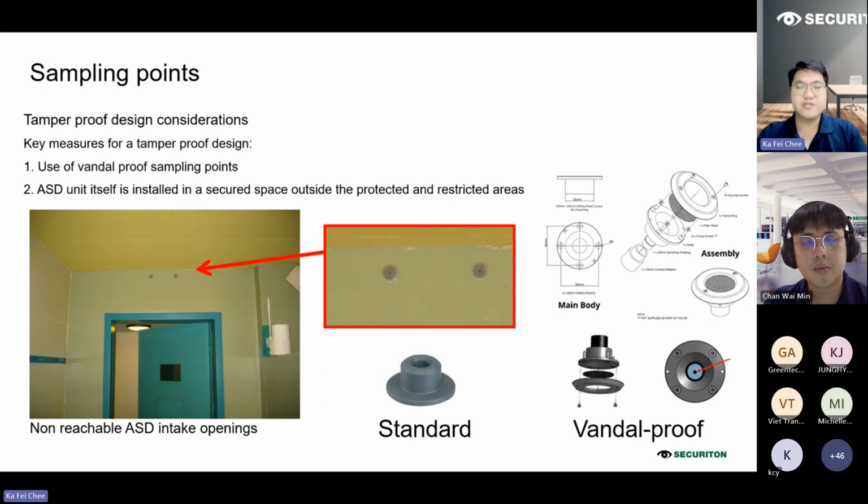So we need to check with the standard of installation. The maximum distance between the transmitter and receiver is up to 200 meters, but the next set of beam detectors is a maximum of up to 50 meters if you do it according to BS standard. So it depends on the area and also the application. We are not confined to one type of detection like ASD. We have, of course, linear heat detection and also beam detection.